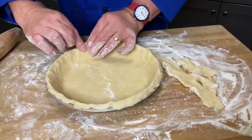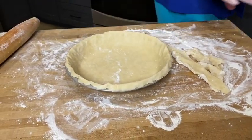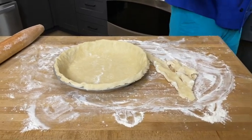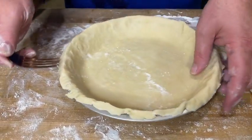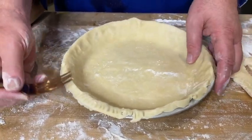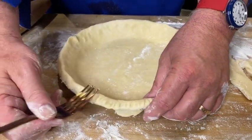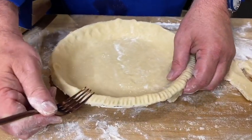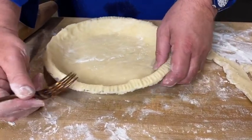Now at this point, you can do all sorts of edging if you want. I'm going to just take a fork and do the fork edge, just like that. Just go across, just so it has some type of design. And then I'm going to put my macadamia in this.